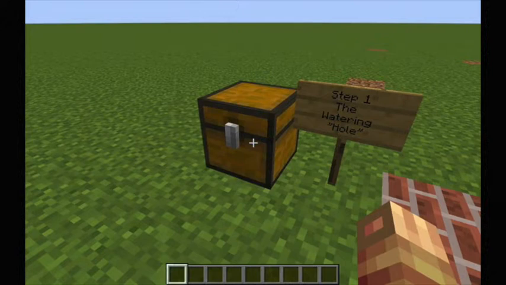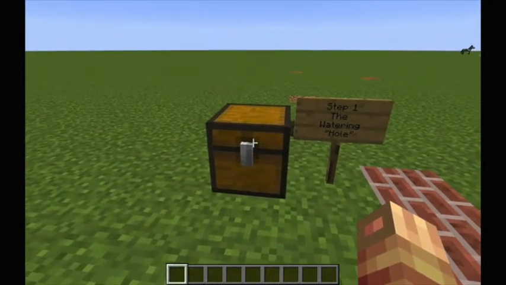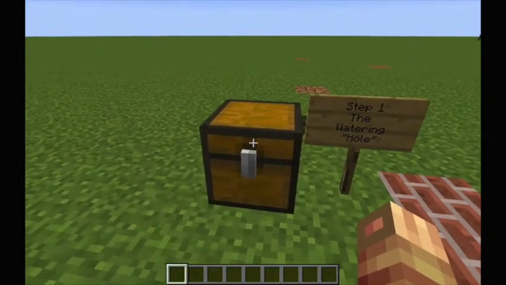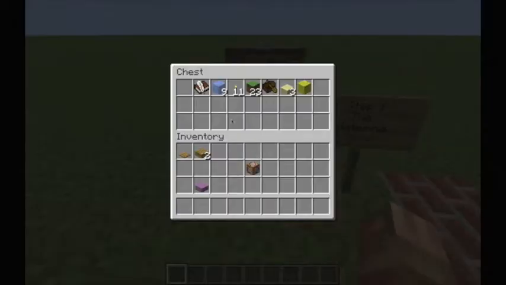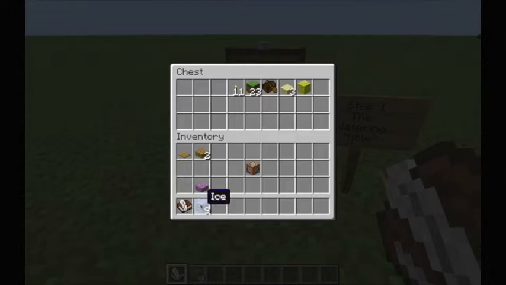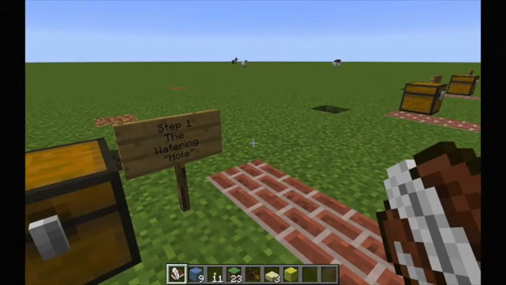So maybe you're going to have to do something in order to build this station. I'm going to go into the step 1 chest, and I have my items here. In creative mode, the number really doesn't matter, but you want the students to say, okay, these are the number of items you have to work with in your step 1. So you kind of want to stick to those items. So I'm going to grab all of my items for this particular station, and the book and quill is in my hand.